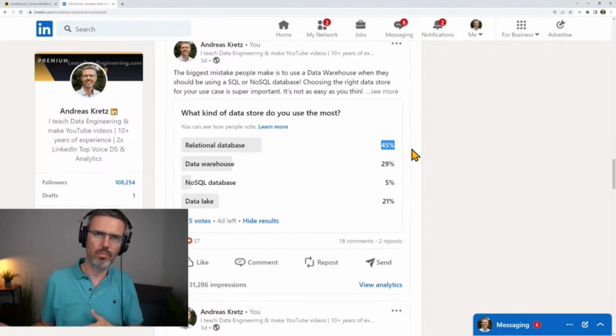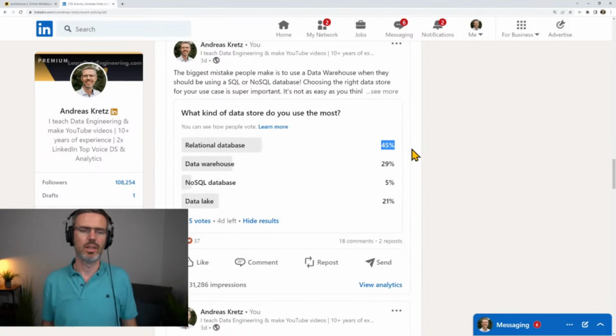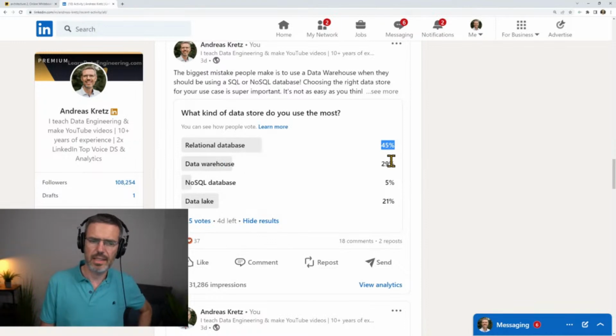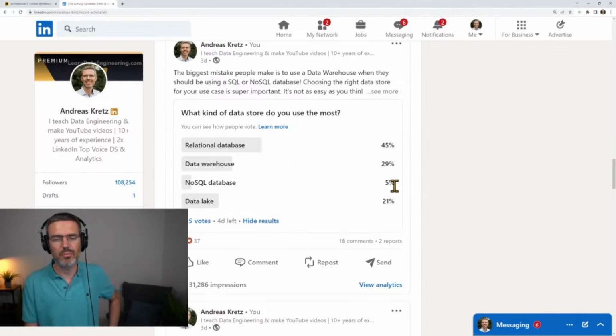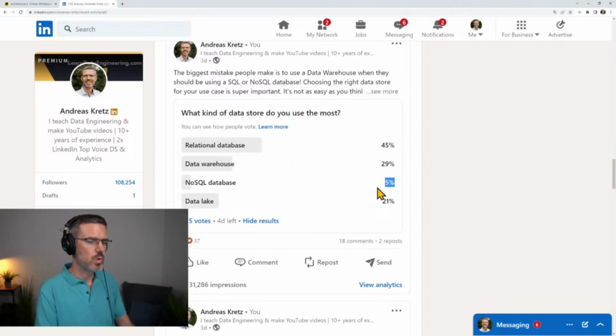That's what we learn most if you're working on transactional systems. The relational database is still king. Warehouses 29%, data lake 21%, but NoSQL databases or data stores only 5%, which is not a lot. It's absolutely not.